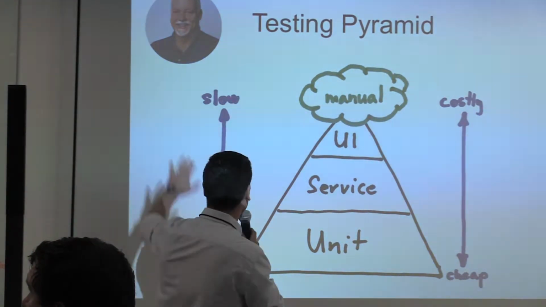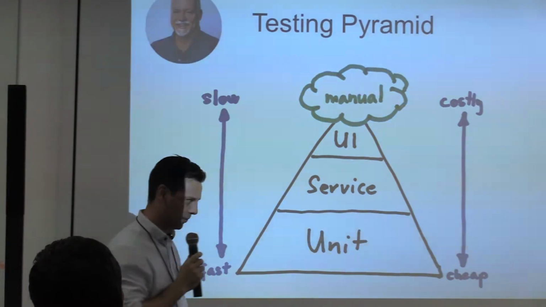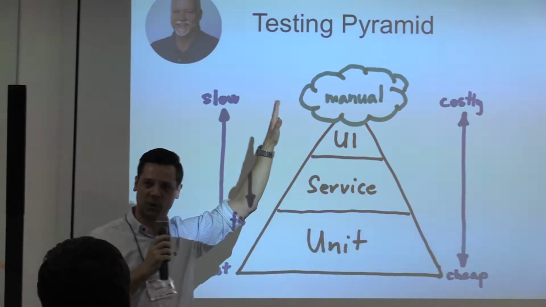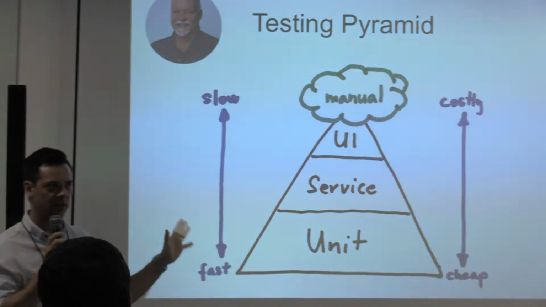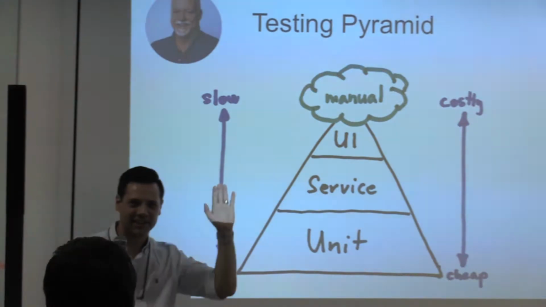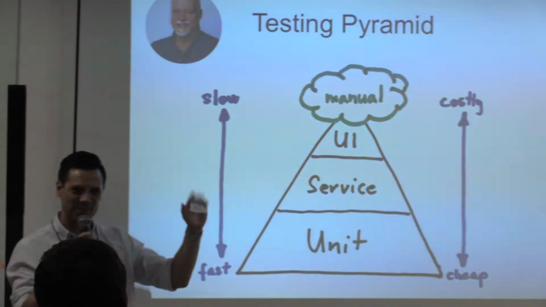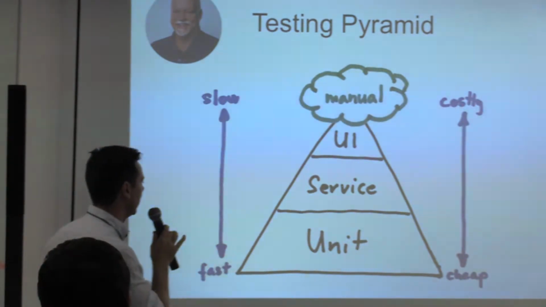Cool. So Mike Cohn is a big guy in the Agile community, but he's also quite famous for coming up with the testing pyramid concept. Does everyone know about the testing pyramid? Do you want a little intro? Yes? Okay, I'm going to do it really, really quickly.